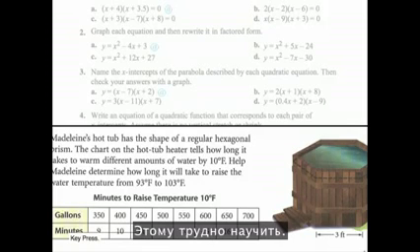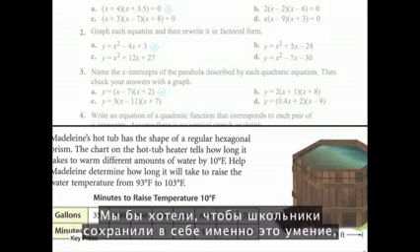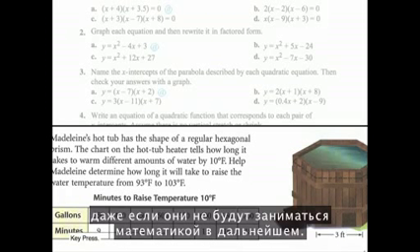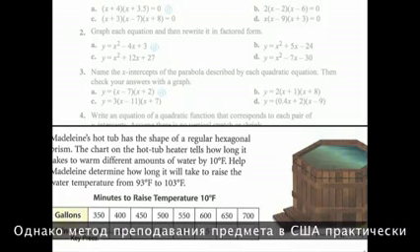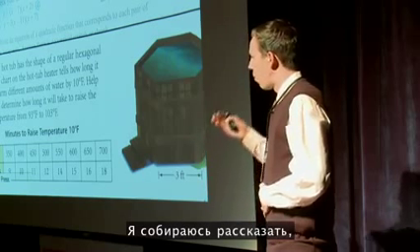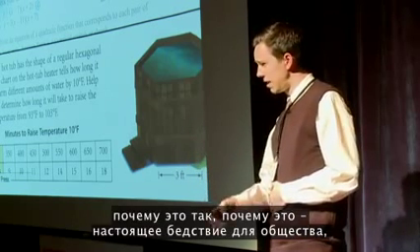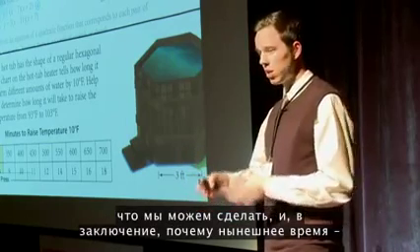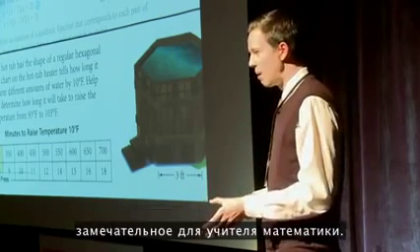This is hard to teach. This is what we would love students to retain, even if they don't go into mathematical fields. This is also something that, the way we teach it in the U.S., all but ensures they won't retain it. So I'd like to talk about why that is, why that's such a calamity for society, what we can do about it, and to close with why this is an amazing time to be a math teacher.